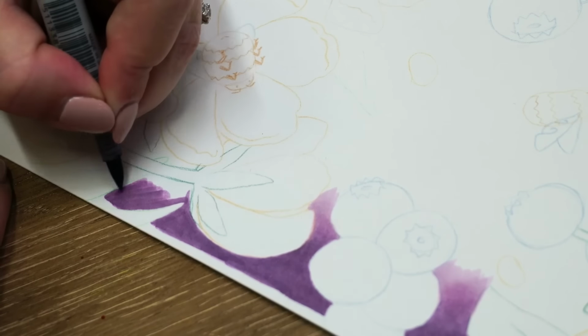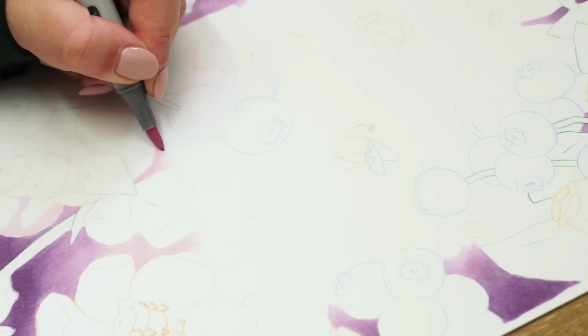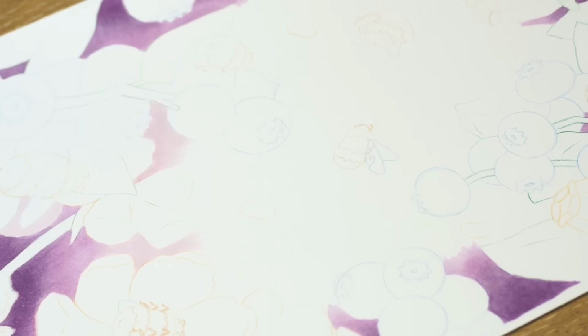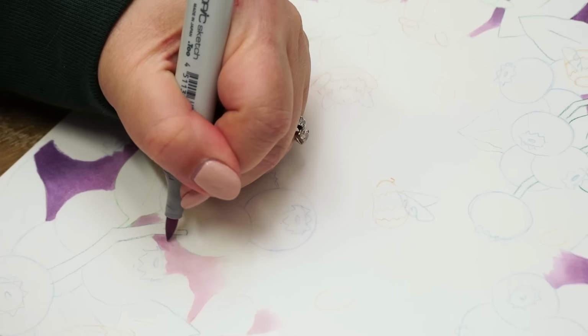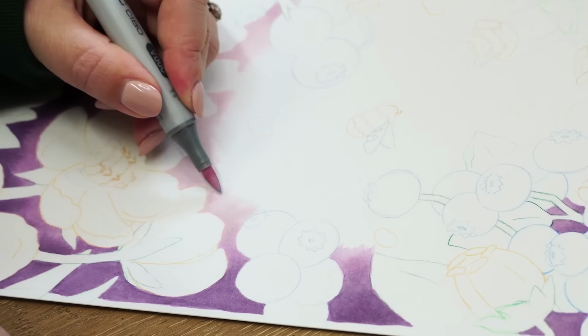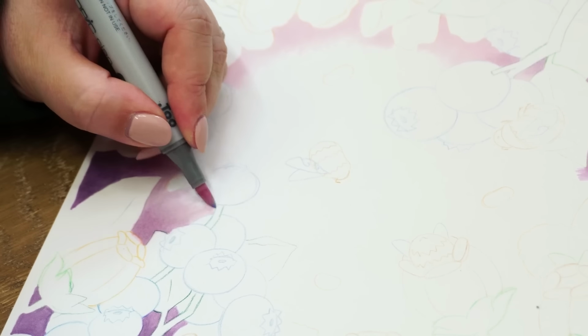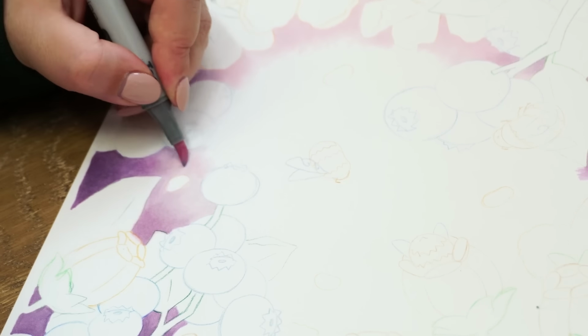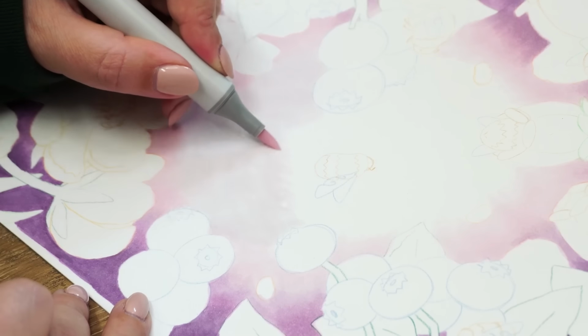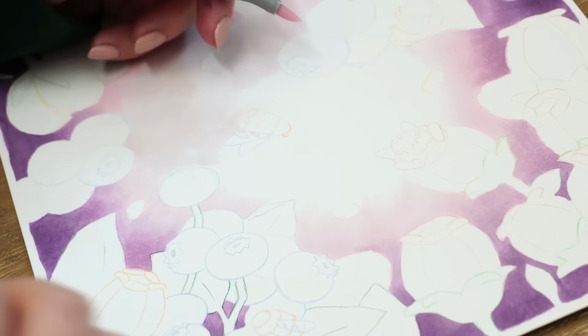So first things first, I ended up tracing this onto a sheet of 9x12 paper, which I was not expecting. So when I printed out the line art, I just printed on a single sheet instead of splitting it into 2. And that's because the illustration is really not that detailed. It didn't warrant that 10x14 inch paper that I have, or whatever those dimensions are. So the 9x12 ended up being the perfect size.